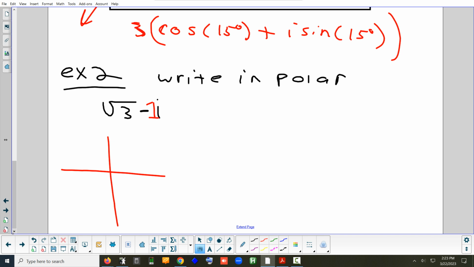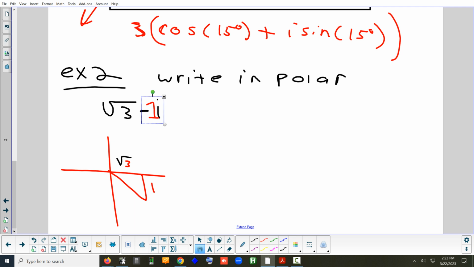Okay, so let's figure out what quadrant it's in, because then that's going to control, do we use inverse tangent y over x or 180 plus inverse tangent to get this angle? Okay, positive, negative. I don't care really to scale. But yeah, right and down. So you're going to be right about there. So we know we're in quadrant 4. You went right square root of 3, and you went down.